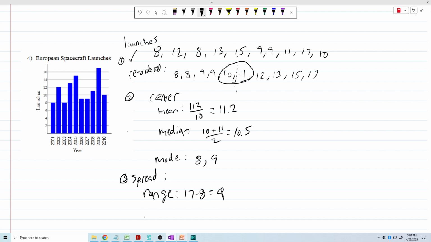Let's do, what's next here? Interquartile. I always forget. Yeah, there we go. Interquartile. Well, again, median. We always know this to be Q2. We need to know the median in order to figure out Q1 and Q3. So Q3 means the median of the upper half. I've got 5 numbers on the upper half, which means this one here, that's my Q3. And I should have the same numbers on the lower half. 1, 2, 3, 4, 5. And so therefore this is my Q1. That's right there in the middle.